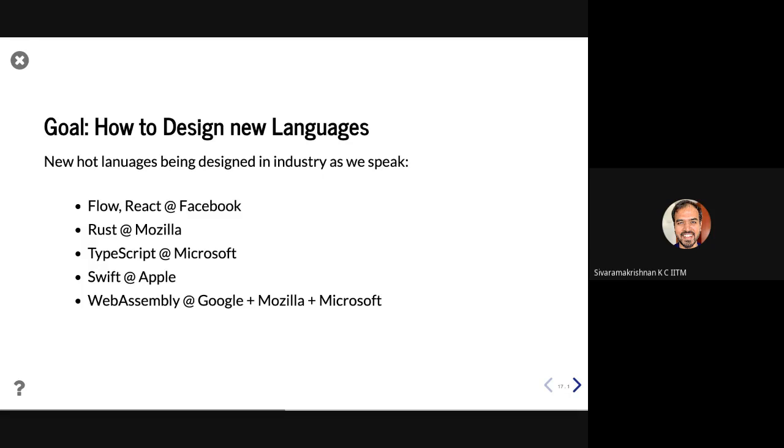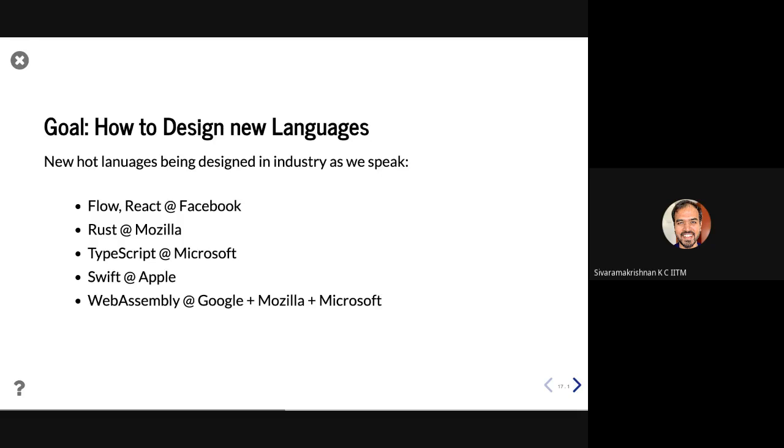When you start learning programming, right? It is all about the language that you pick. But if you look at the industry, new languages are being designed as we speak, right? It's actually growing a lot in the last few years. If you just take the last 10 years, right? Facebook has 2 languages that came out. There is a language called Flow, which is a type system over JavaScript. There is React, which is a framework, but really React is a language also. React is this UI framework. If you were to build a UI today, it is very likely that it is written in React.